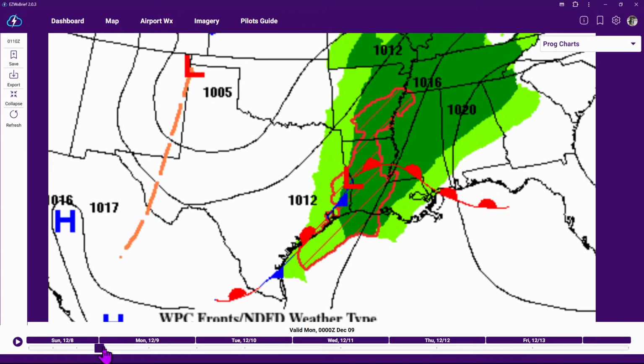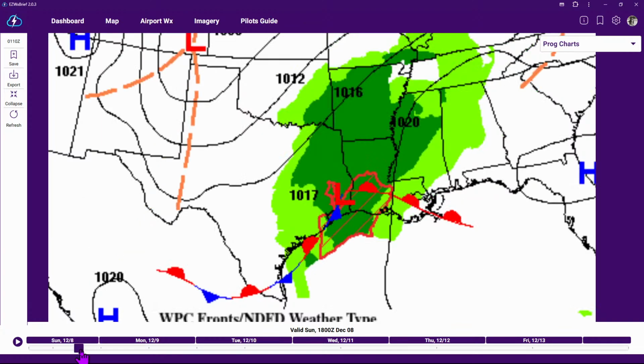And we move this over until we get to a little bit too far there. This is the time frame for Sunday at 18Z. So this is the time frame we're planning to depart here on our trip from Destin all the way up to Little Rock, Arkansas in that general direction. And so this definitely shows that there's a high probability, a 55% or greater chance in that dark green area, that there's going to be non-convective precipitation moving in there, where the convective precip tends to hang a little bit further south. So right now, it doesn't look like there's a lot of convection possible at 18Z.